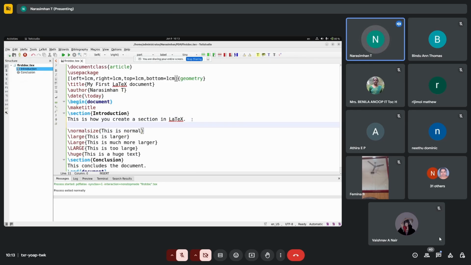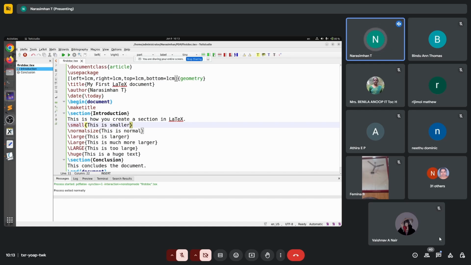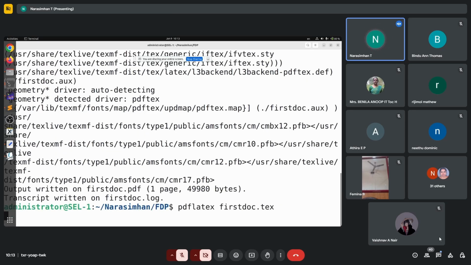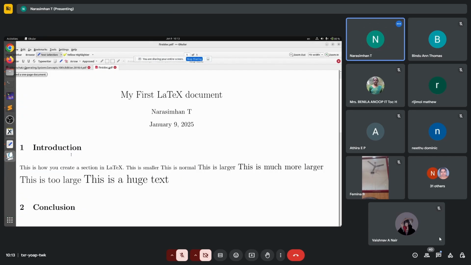And towards the negative side, you have three commands. Sorry, not really three. It's four actually. You have something like small. This is small. So if you go there, you find that this got small.